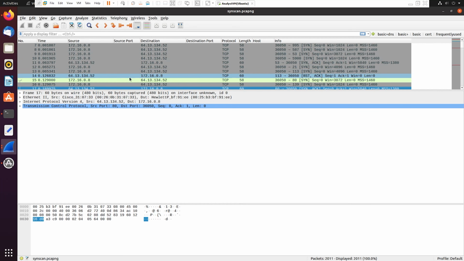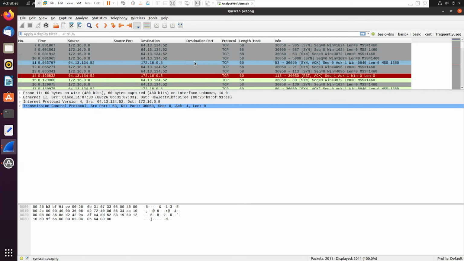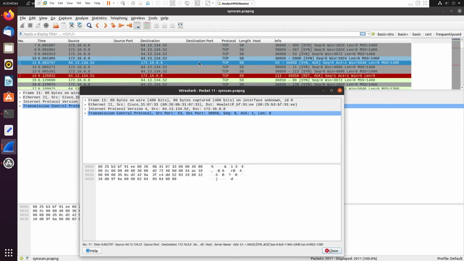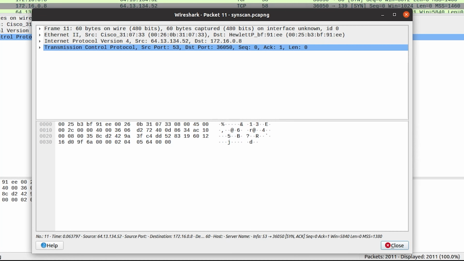So the victim sends back a SYN ACK packet to the attacker, and we can see a reply back here, somewhere here. We see there's actually a reply of the victim sending back a SYN ACK to the attacker, and this is responding over port 53. The reason the victim is sending back that SYN ACK packet like it normally should is because the port is open. The three states a port can usually be in are open, closed, or filtered. When the port is open, the victim will typically respond to the attacker with the SYN ACK packet, as it normally should in a normal TCP three-way handshake.